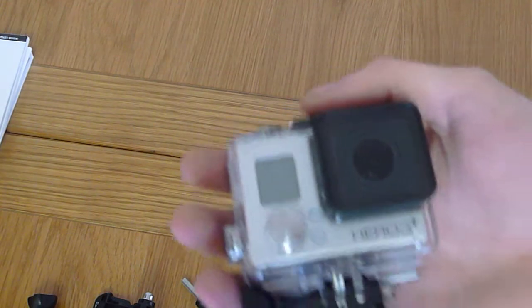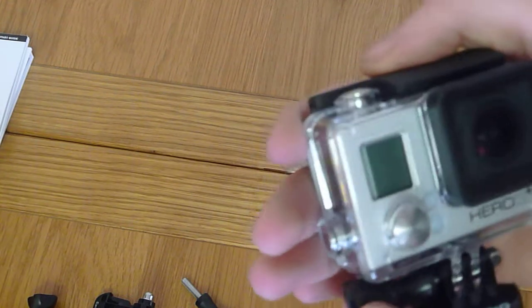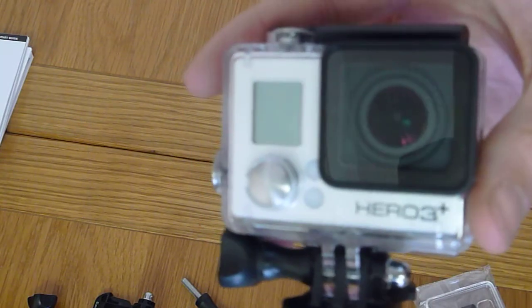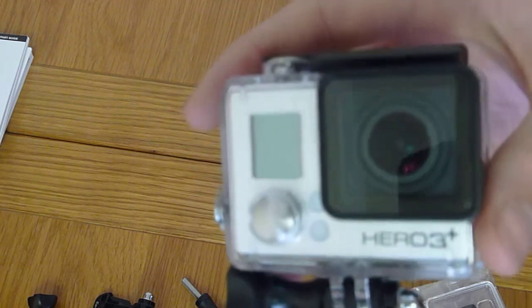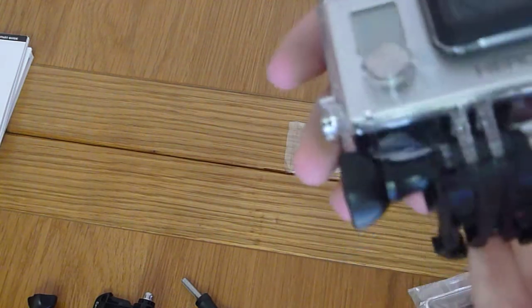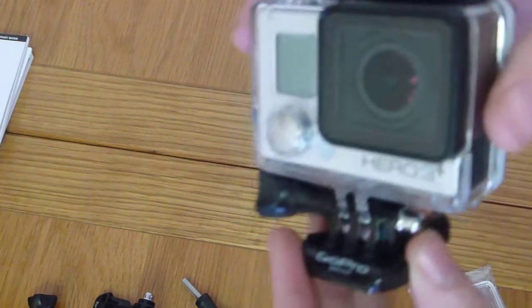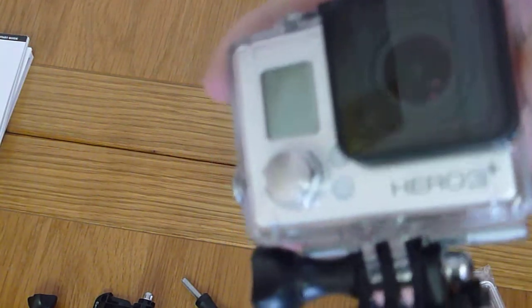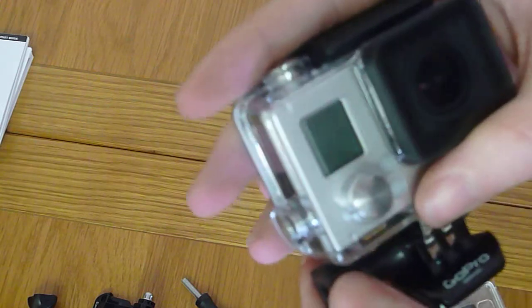It sounded like the door was going to be kicked down by the postman, and I didn't get there in time. What he'd done is literally just left the package around the back of my house — didn't post a note through or anything, just put it around there and left it. Because I'm not using my bike at the moment — it's in a garage having some repairs done and a full service — I wouldn't have actually gone out the back door. My car was out the front, so I wouldn't have found this. It probably would have been robbed. But I got it anyway and it's all good.